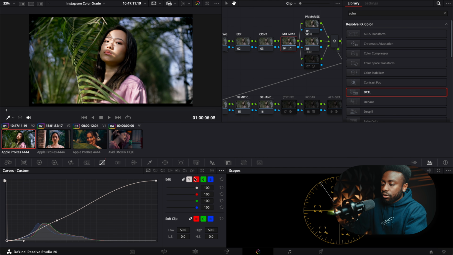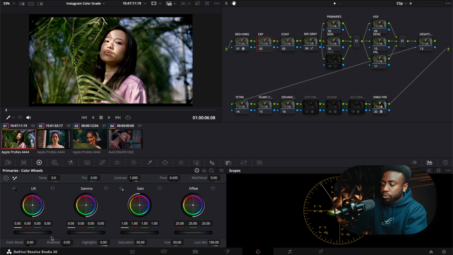So a nice little S curve, something small, and I can even increase this maybe just a little bit about this point. So coming over to my exposure, this is where I'll start to mess around with my image. If I want to bring maybe some of the shadows up just a little bit, and then let's drop down some of the gamma. I want those midtones to come in and maybe even soften some of the highlights. And then I also have the ability to drop the highlights this way as well.